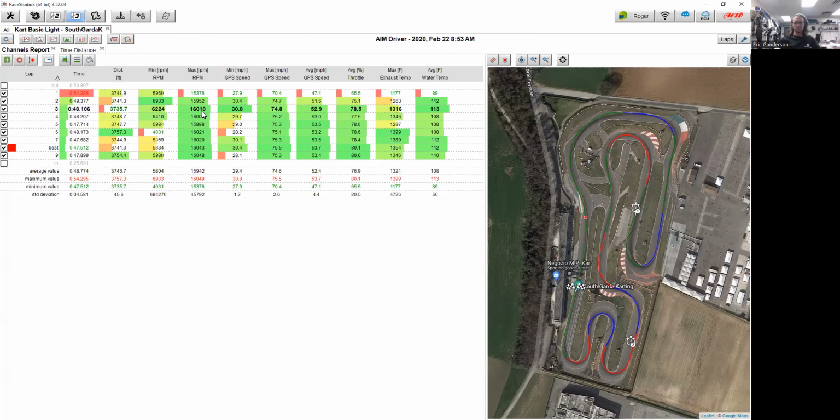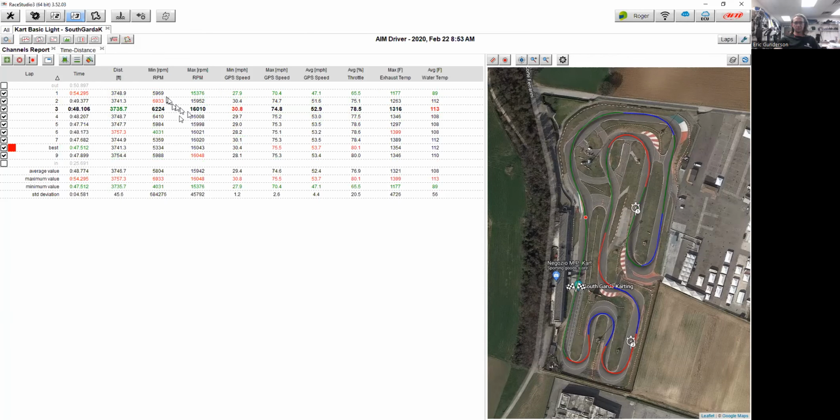I've just turned on a little histogram of colorization of it, and it gives it some colorized parts on it, right? We can turn that off by coming over, and I think it's this button. Yep. Then we can actually turn that off, and you just have the number, right? The red one will be the highest one, the green one will be the lowest high in this particular case.